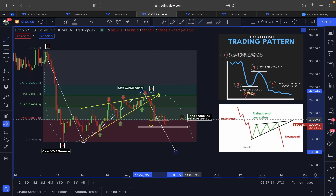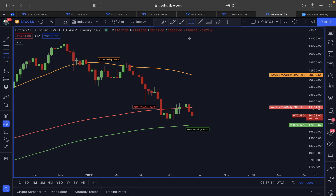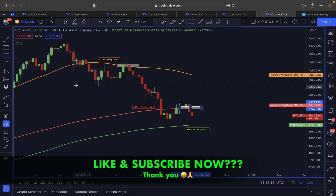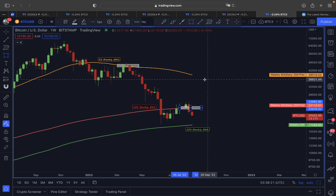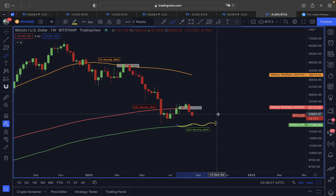According to the dead cat bounce trading pattern — point 4 is when we follow the original trend, and in our case the original trend is clearly heading to the lower target area. We have to monitor the price target around 17,000 as our potential upcoming target for Bitcoin. Not just because of price action — if you look at this on the weekly time frame, the price of Bitcoin has already left support from the 200 weekly SMA. Each failed attempt to find support above the moving averages, we always got gravitated toward the next weekly SMA. In our case, the next weekly SMA is the 300 weekly SMA, which is right now around 17,000.